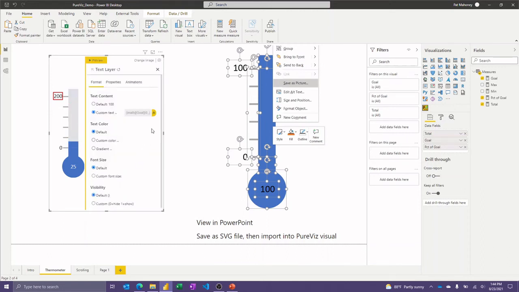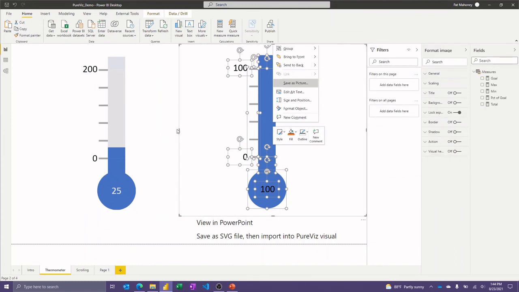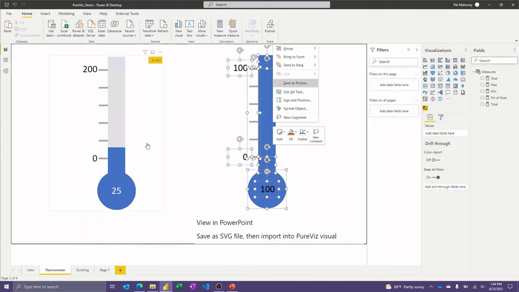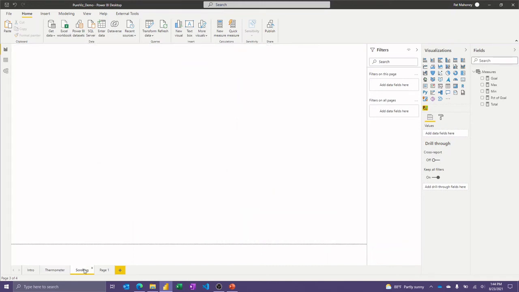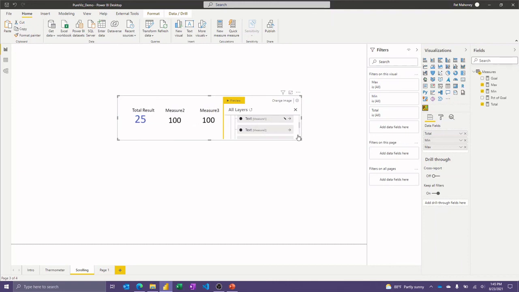And again, this is just one example of a visual that you can do, and hopefully it gets you thinking as well. There's all sorts of animation features in there as well. So you saw in PowerPoint I had just a bunch of text boxes there. You can actually play with the animation feature. So I've made like a ticker multi-card visual here. And again, there's one of those in the app source as well. It's a good visual. But again, it just gives you tons of flexibility.